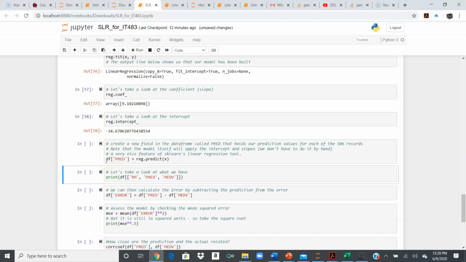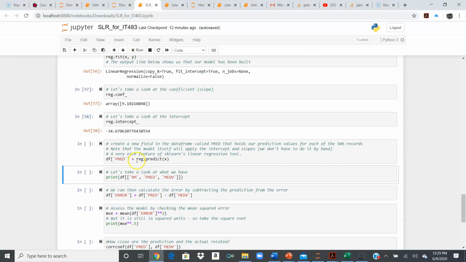This is where the sklearn module is really very useful and very handy, because instead of going through and using vector addition or vector math on a data set, and also instead of us having to worry about what the actual slope and intercept are, it already knows. It already knows what our slope and intercept are because it has this reg. Once we ran the fit, it stored it in this reg variable. And now we can say, okay, take what I have with x and predict a y for it and drop that into a variable called df predict, or pred. That's a brand new variable, and it wasn't part of our data set. So it'll just create this for us.